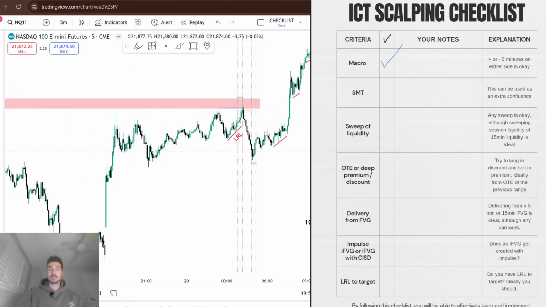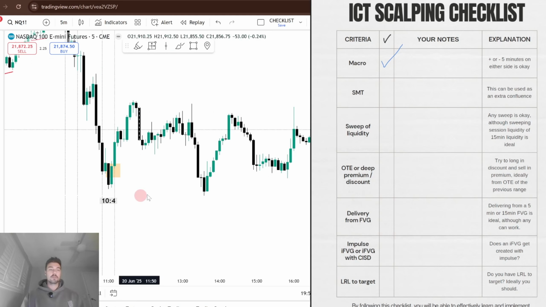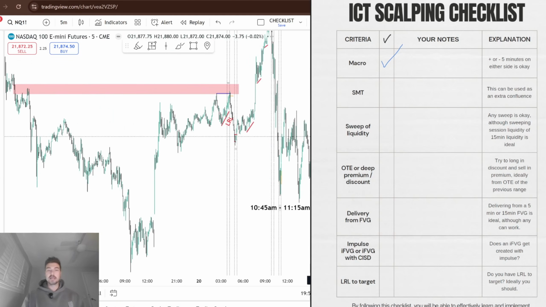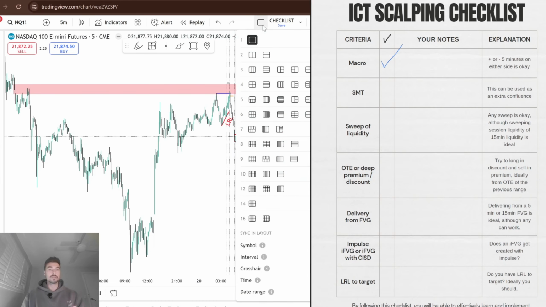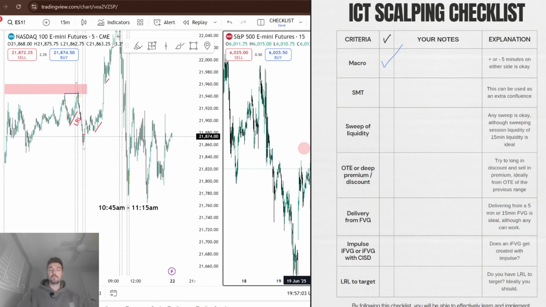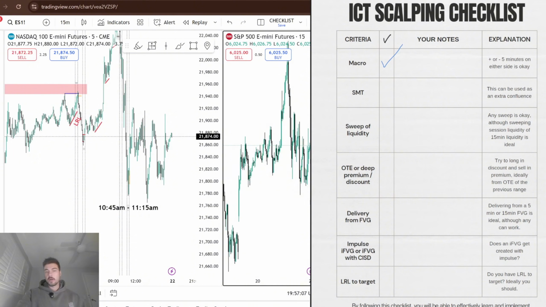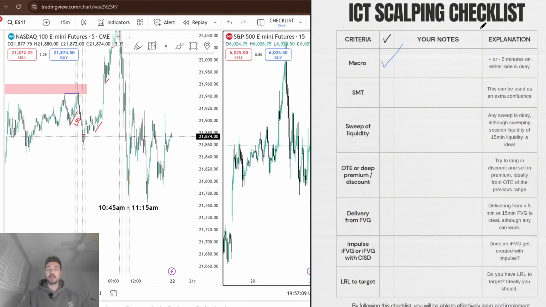We're going to have a look at the lows here. So let me just go across like this. And what I'm kind of curious to see is, has the NASDAQ swept this low and ES not swept that low? Let's have a look. 15-minute chart. Let's zoom in a little bit. Let's have a look here. No, it doesn't look like there's any SMT, so I'm going to put a cross there.